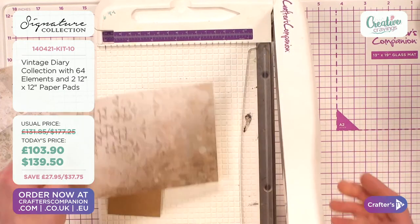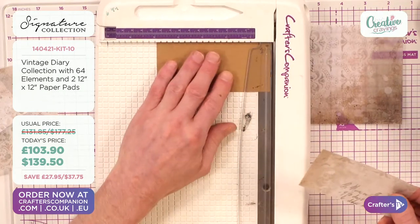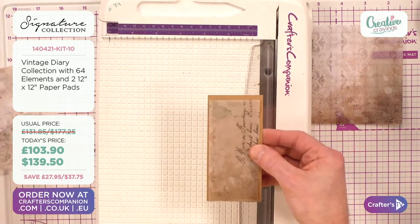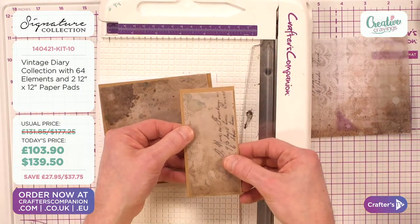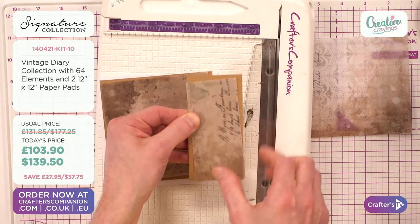So let's bring this one down. So this vellum is 2 inches by 4 1/2. So that's given me that layer. And you can see on this one here, if I go back with this one, I can't remember which way up this was, but this layer now, instead of it being that way, is actually going to be on its side.